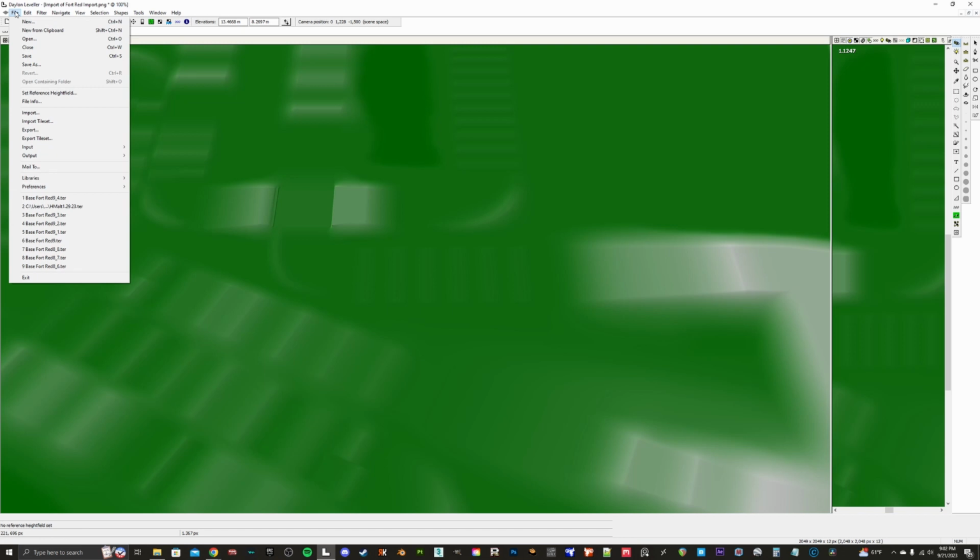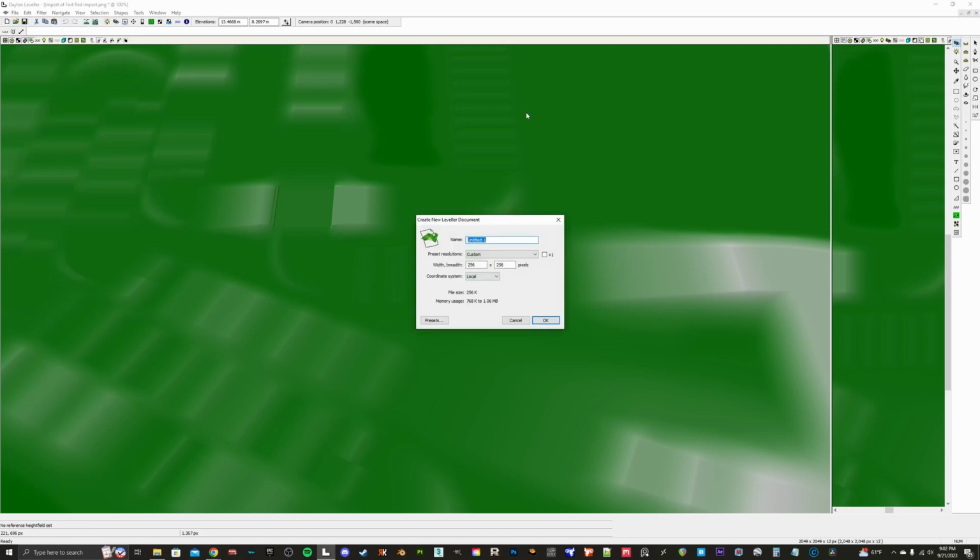So next, I'll show you how to do a new height map from scratch. So this is the resolution of our document, and we're going to do 2048. And for MX Bikes, we need to add the +1. For Reflex, you don't have to do that, and the coordinate system for Reflex can also be raster. It doesn't have to be local. It has to be local for us to set up our horizontal scaling for MX Bikes.